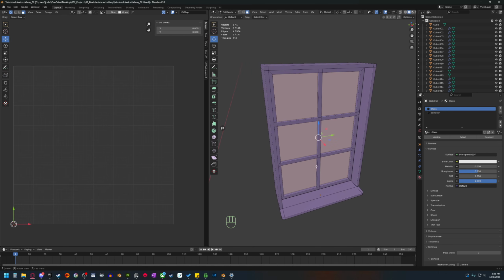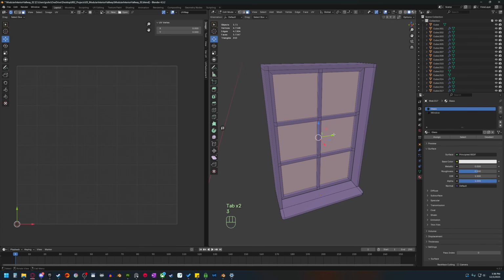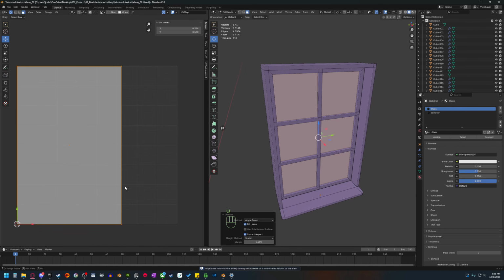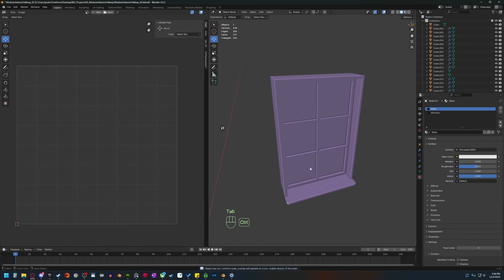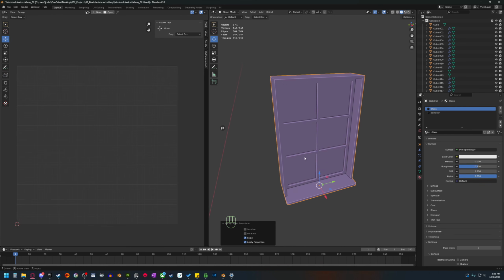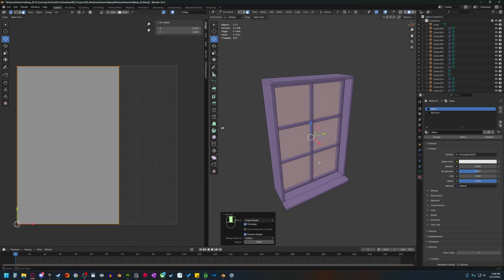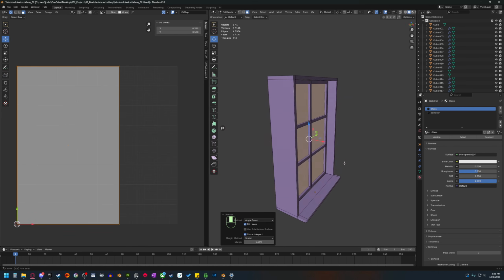All right, so for this, when it comes to unwrapping, we're going to have 2 sets of UVs here. And for our glass, if I go in and just do an unwrap, that's really all I need to do there. Oh, we also need to make sure that we've applied our scale, okay? And then let's just do that again just to make sure that that is, yeah, it was slightly off there. All right, so that is good for that.